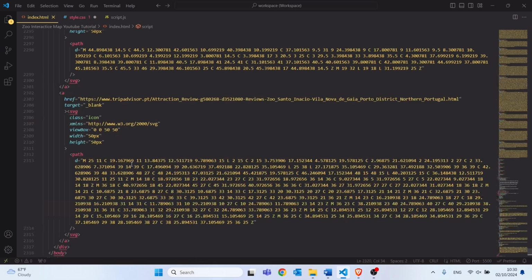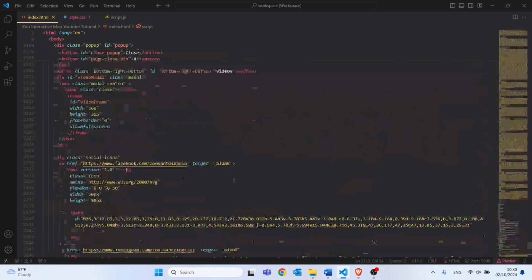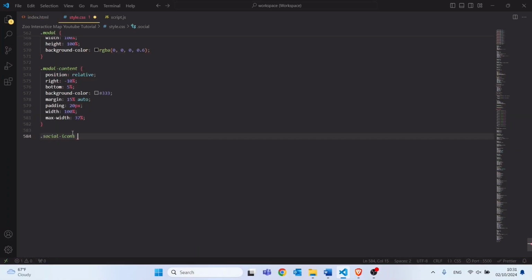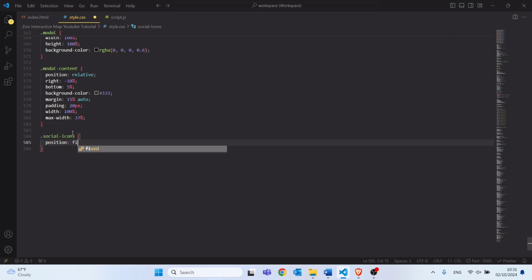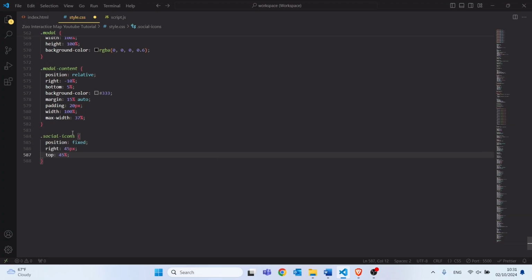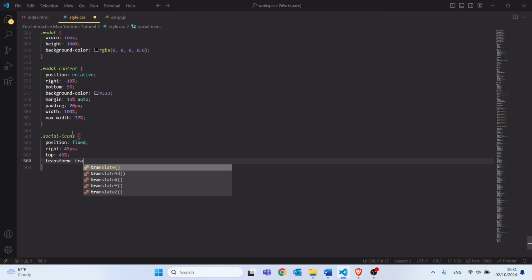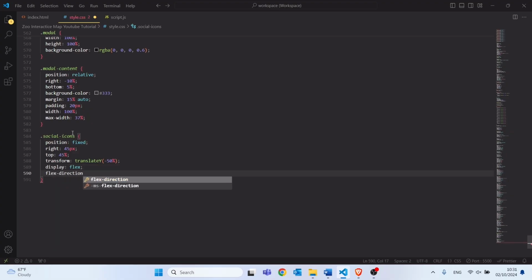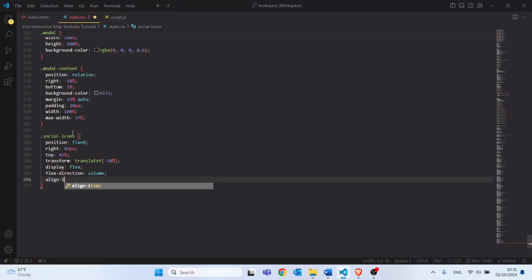For example, let me go to HTML, and we can start with this first one, social-icons. So .social-icons, the position will be fixed, right 45 pixels, top 45%, transform, translateY -50%, display, flex, direction, column, and align items center.